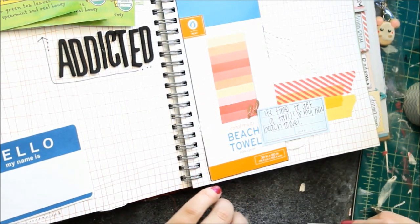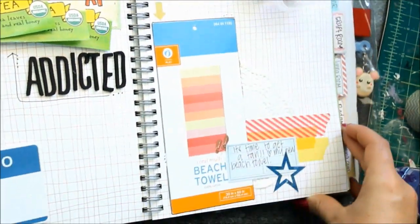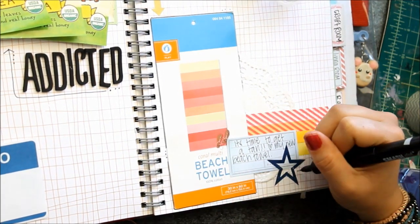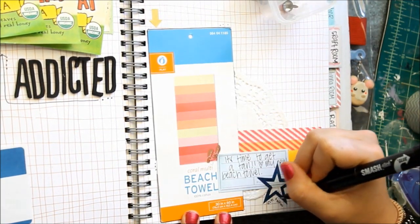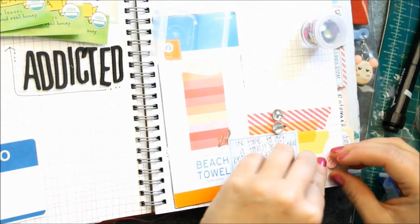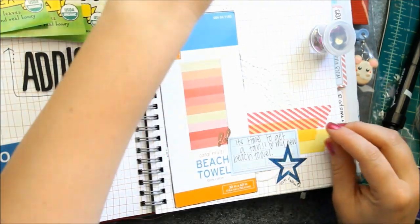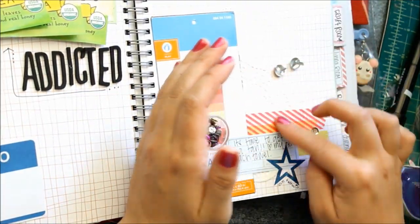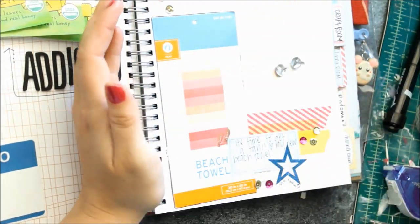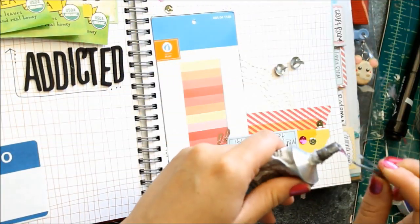It's been on my skin, so it's not really sticky anymore, so I'm just using my glue runner to adhere it. And then this is where I write sun tattoo, and then I draw a little arrow. Then I try and make the buttons work, and I try and make the brads work, but I just couldn't get either of them, so I decided to go with the sequins. My fan is on, so I'm trying to block the fan air from blowing my sequins all over the place. And then I grabbed my E6000 and just kind of haphazardly glue these on.